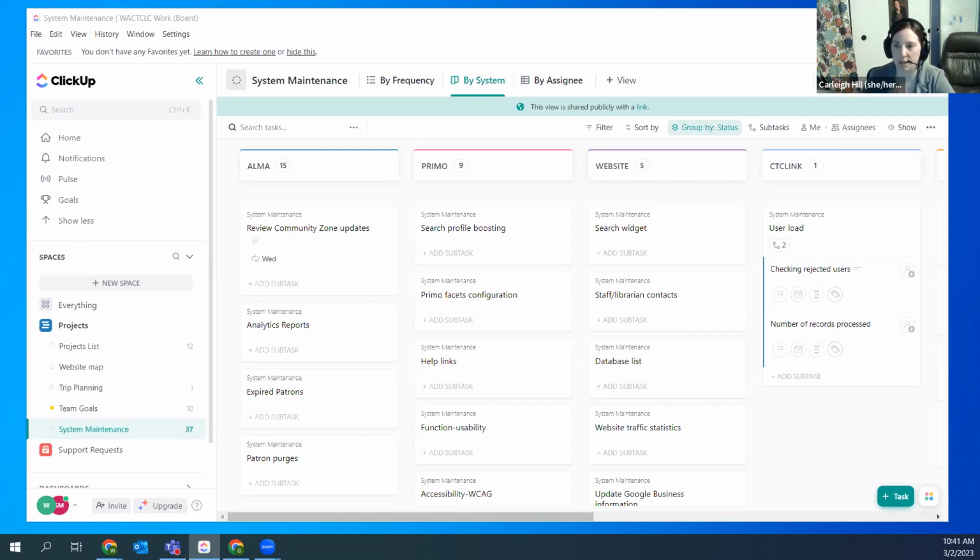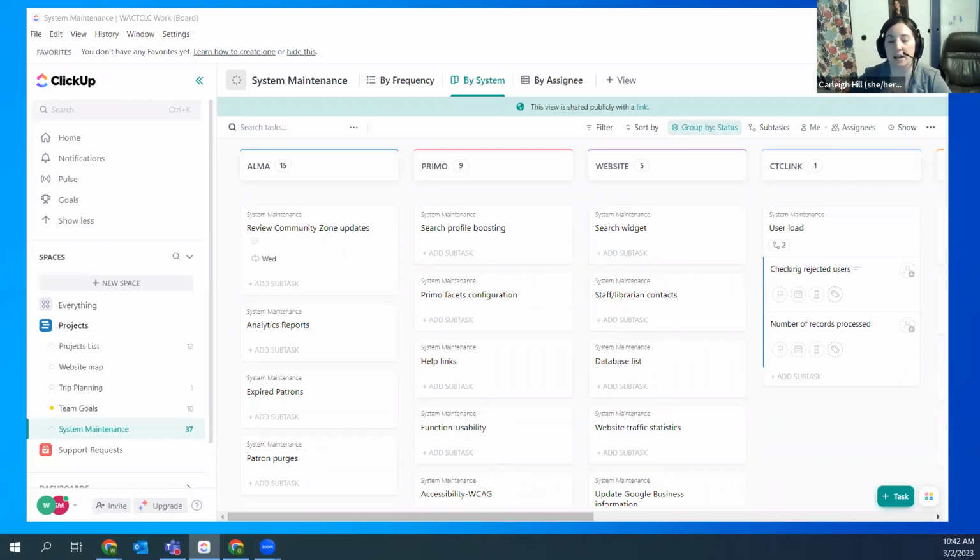But yes, you can add the scheduled job status widget, and you can probably customize that some so that you can get details on the community zone updates or on the CTC link load, or whichever one it is.